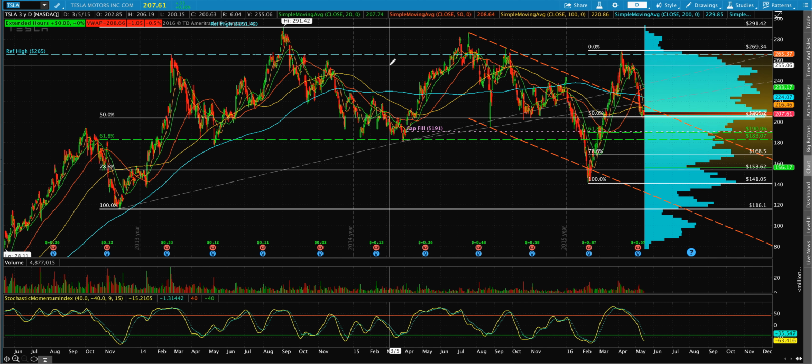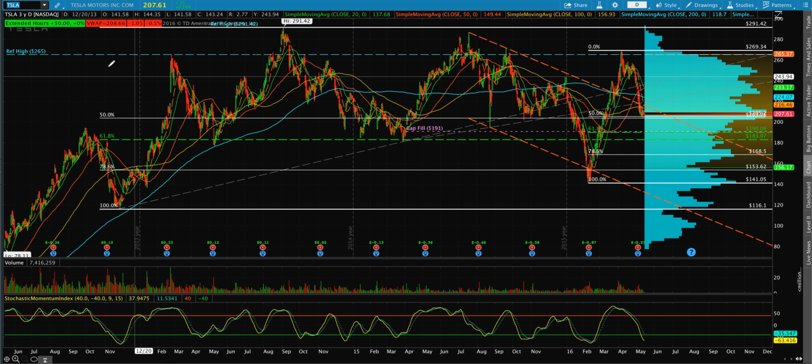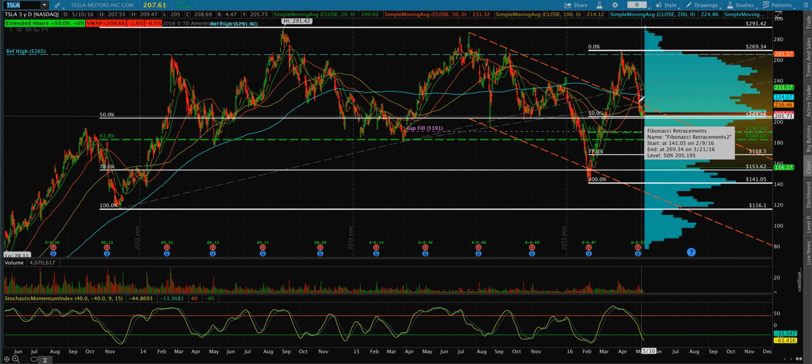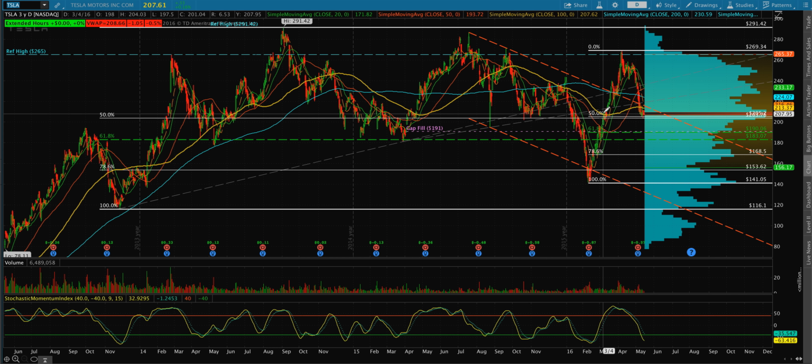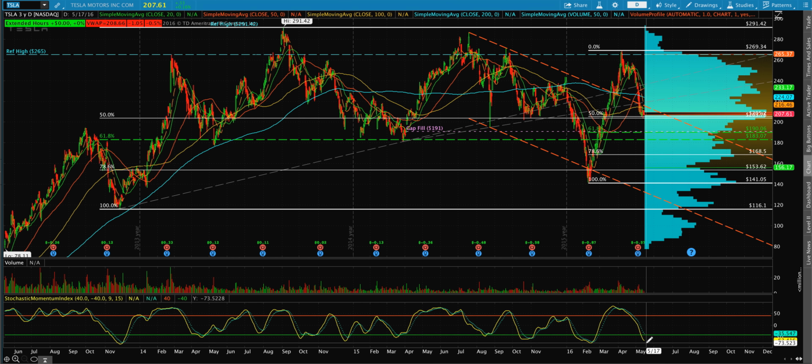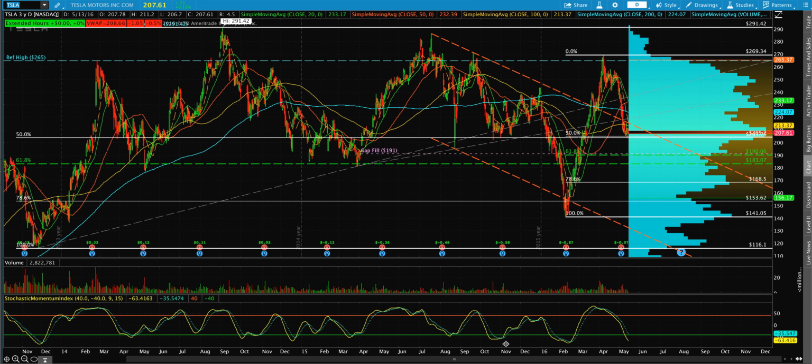Tesla. All right, so I hate to be an I told you so, but 265, I said that that's the sell point. We did get to 269, pulled back. I had said that we were a long way from Kansas, Toto, with regard to Fibonacci levels. We are at a big one here. This is an important one, the 50%. Stochastics are first getting bombed out. They're not 100% bombed out.